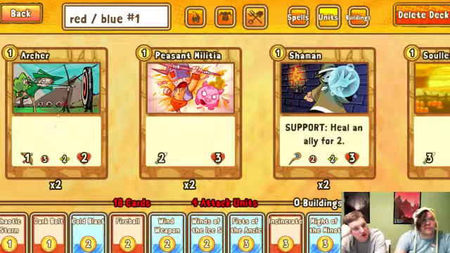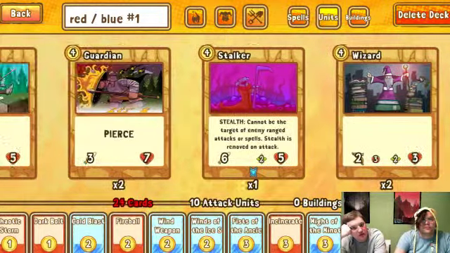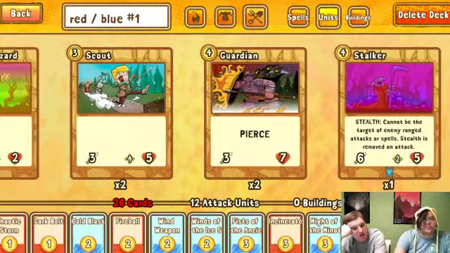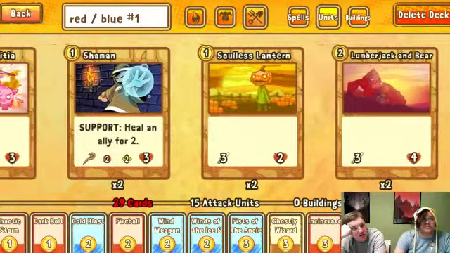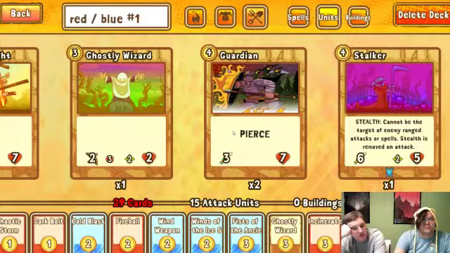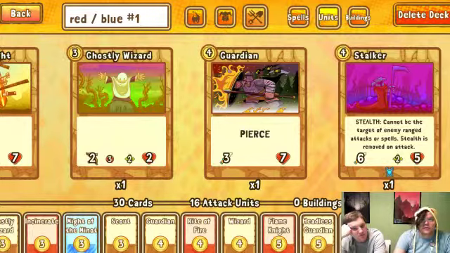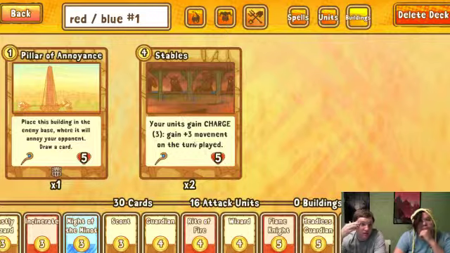Alright, so let's start at the top end and work our way down this time. This guy seems popular. Scouts seemed popular too. I didn't see anybody playing anything small. Alright, so we have 16 attack units. Do we want any buildings? I didn't see any that I really needed. Like stables? But yeah. What about the one that's just +1/+1 to every unit?